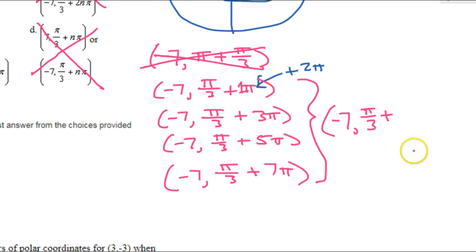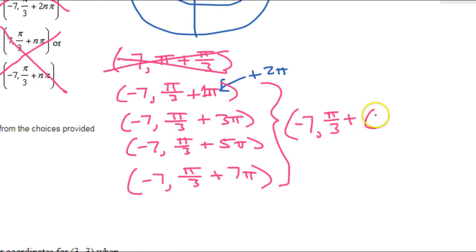So, if you want an odd number, you can go 2n plus 1 pi. The 2n plus 1 just means that you're going to have odd numbers. For example, what if n is 0? If n is 0, then you've just got 1, like 1 pi.